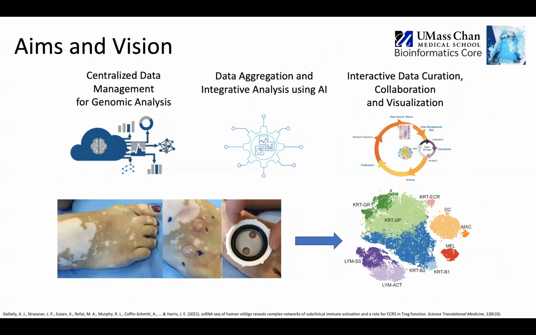Basically, what we want to do here is centralize all this data management, because in this project we had more than 170 patients, and their data was coming in over time, and some of the patients visited the hospital a couple of times, so they collected samples at a couple of different time points, after the treatment, before the treatment, and they have different diseases too.